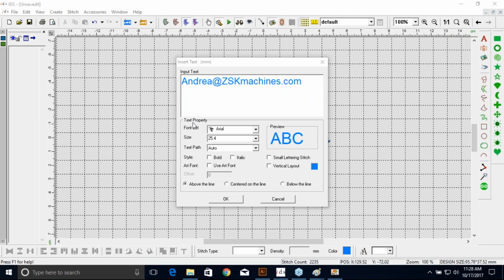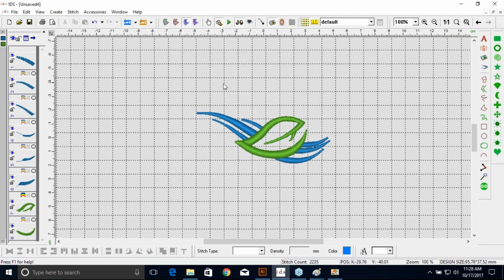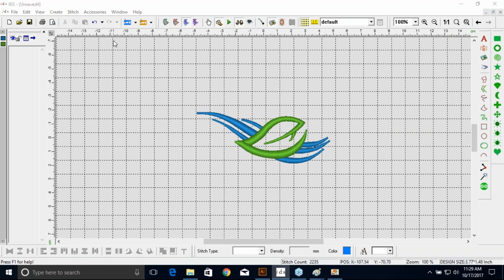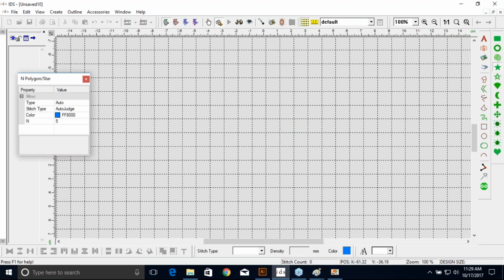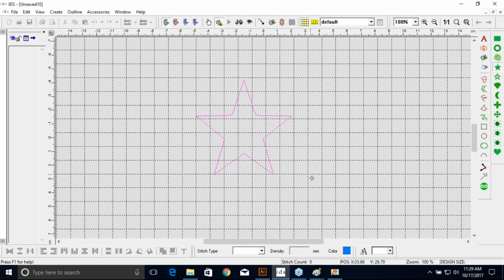As far as manually punching a star, first of all, the big thing is to have a star to start from. We can use this insert star, but when you have a 5-pointed star and we generate our stitches, with these, this is kind of fun because we can change how that star looks.